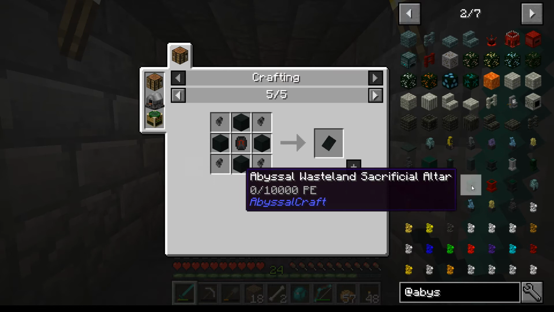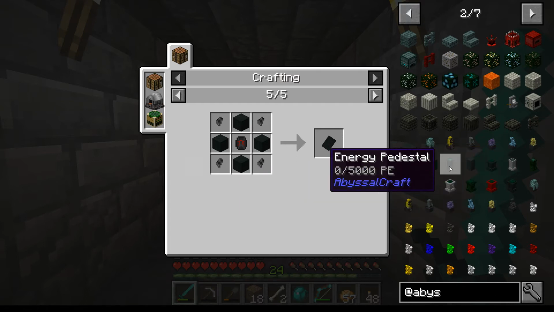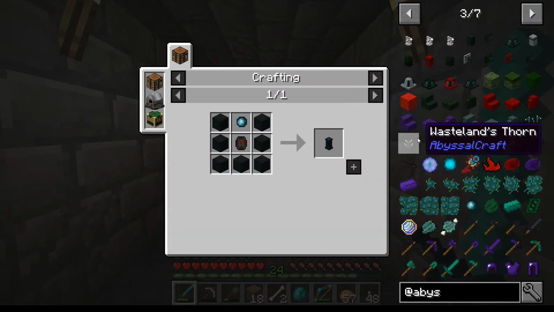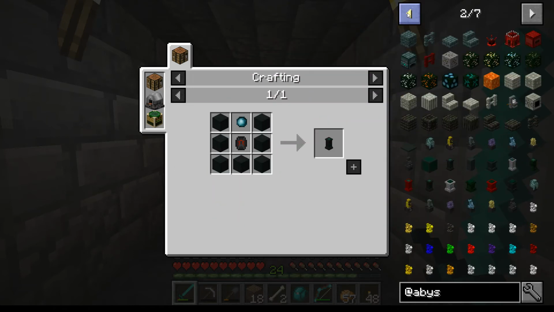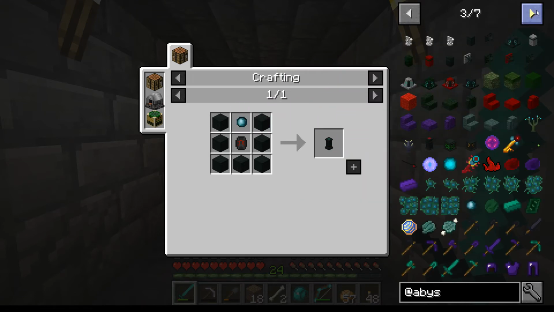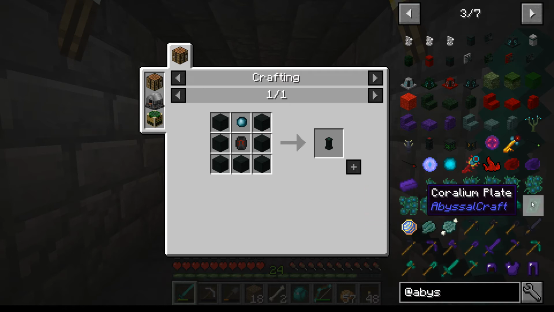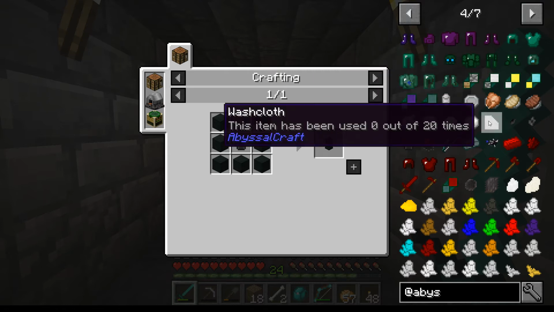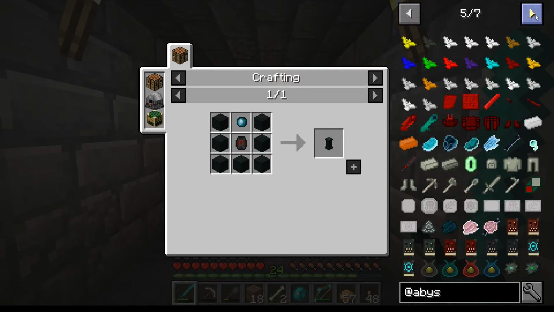Overworld sacrificial altar. Overworld energy pedestal. Unless there is a definite manual to this, the only thing I can see that looks like it might be a manual is that tablet, if I can find it. Shoggoth ooze. Corellian plate. It's not really what we're after. I want to see if there's anything that will be like it. It will help us when it comes to understanding this mod at all.